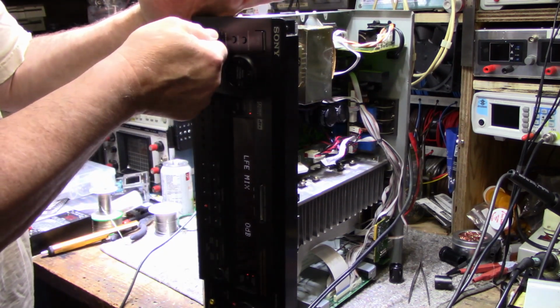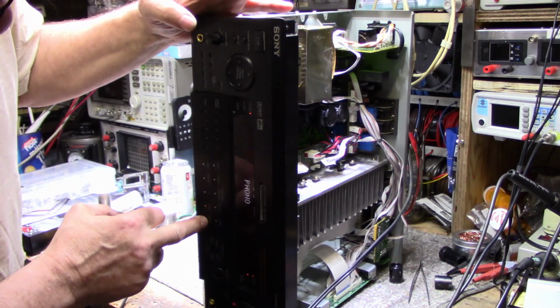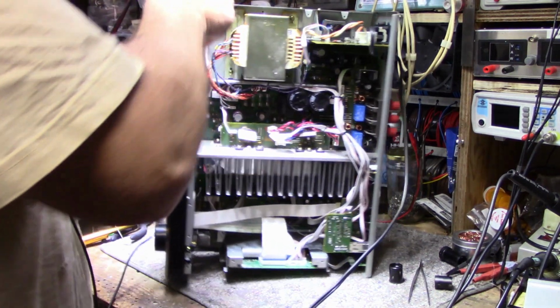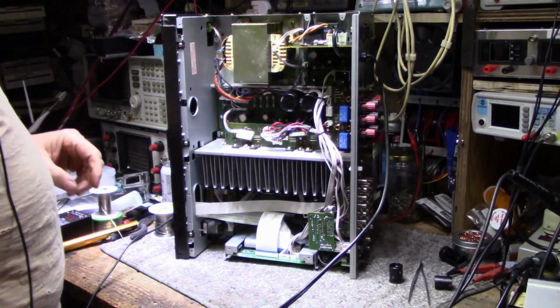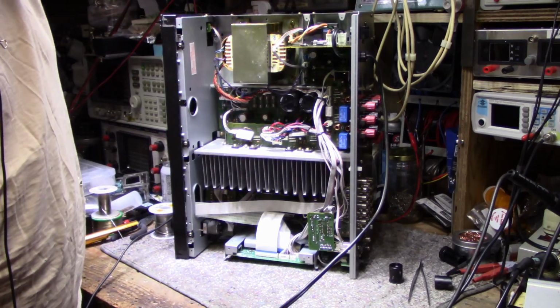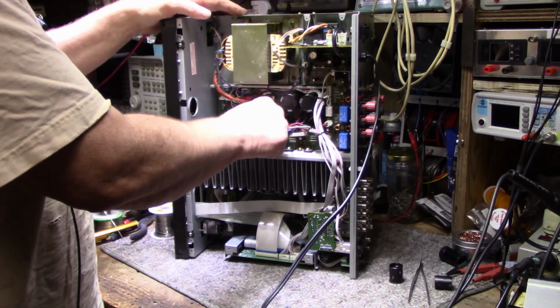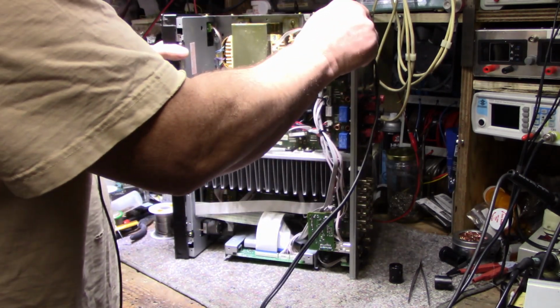Speakers, tuner, CD, phono. Okay, so the problem is that rear amplifier. We got to take that rear amplifier back out again and give it a careful look. I'm kind of embarrassed I didn't find anything wrong with it. I tested those transistors on it and everything looked fine, but obviously it isn't. So let's take that out again.